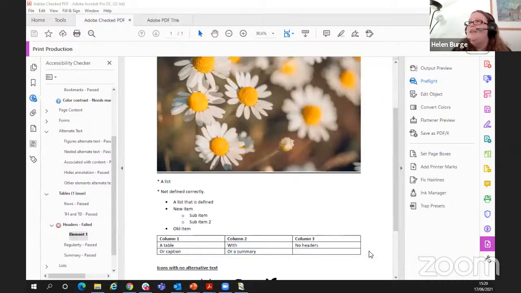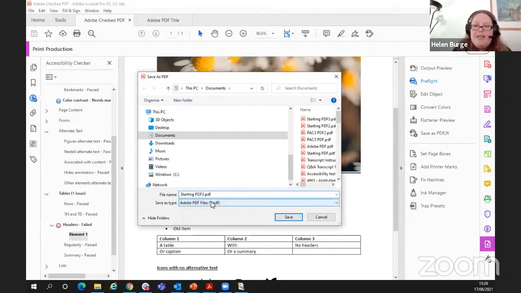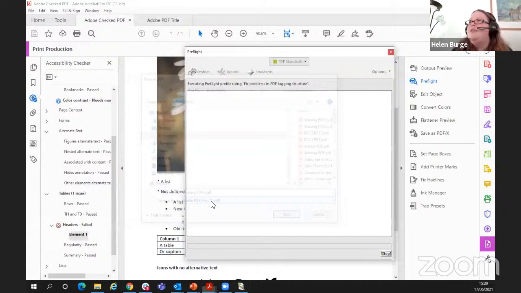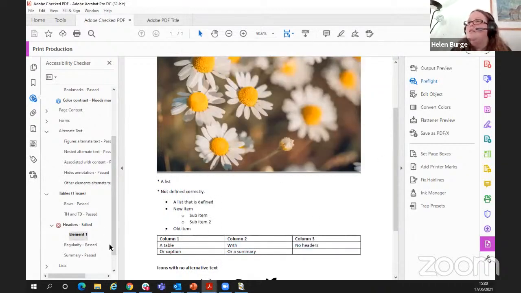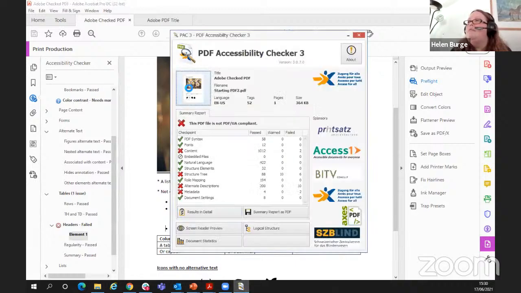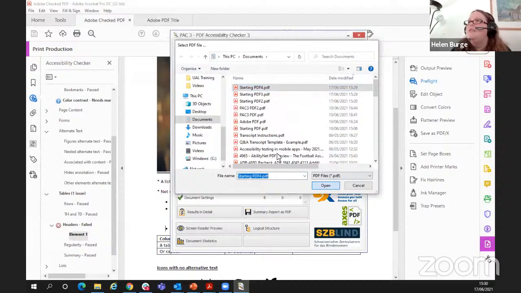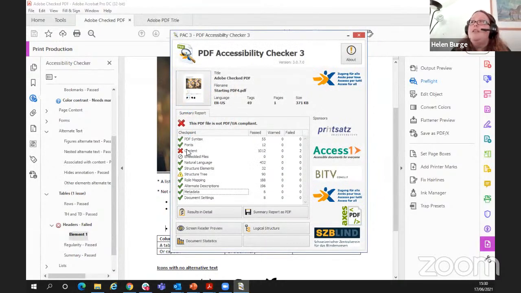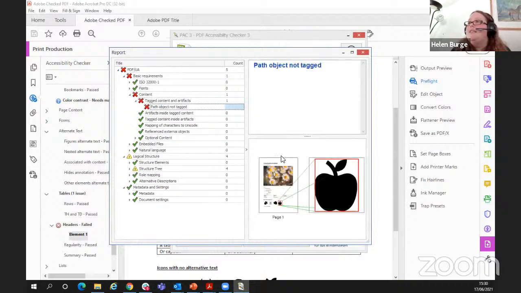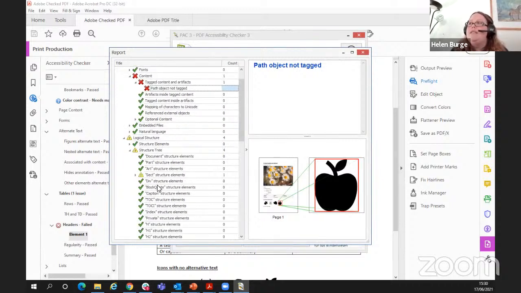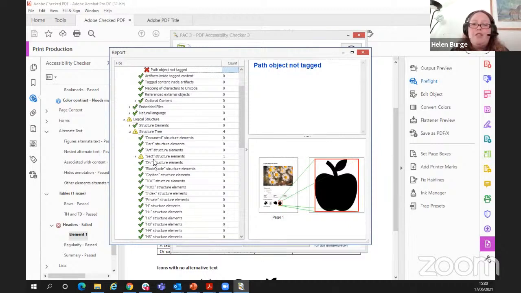You can analyze and fix, and then it recommends that you save it in a new format, because always do a new version every time you're making changes, because it's easier to reverse them if you can go back to an older version. And then if I close that and open this, the metadata is now all fixed. The only thing that isn't fixed is the content issues with the tagged artifacts, as in that's not been tagged. It's filled in the annotations, the figure, and so on. It's fixed a lot for me without me having to do too much.